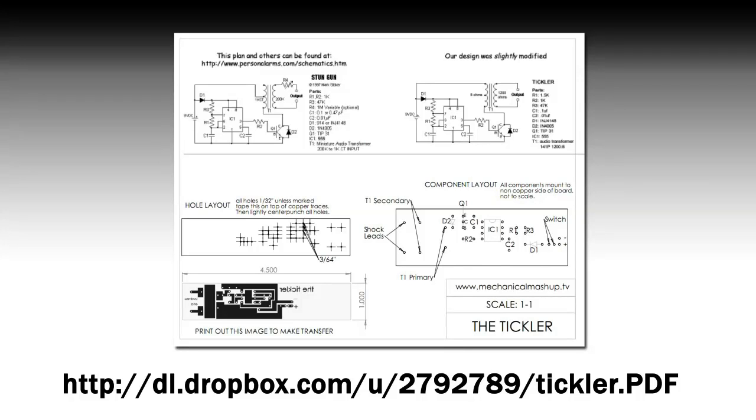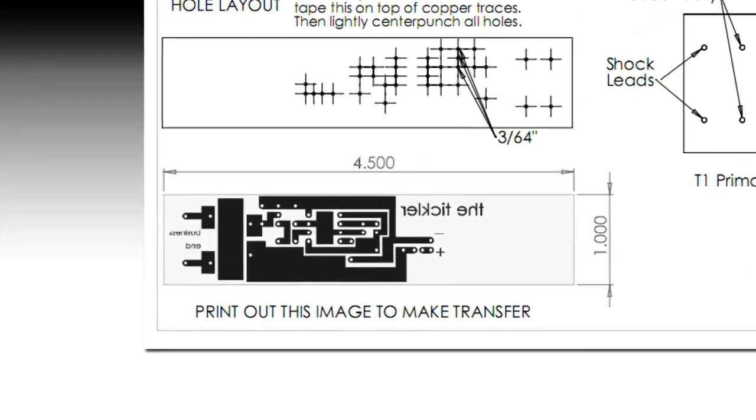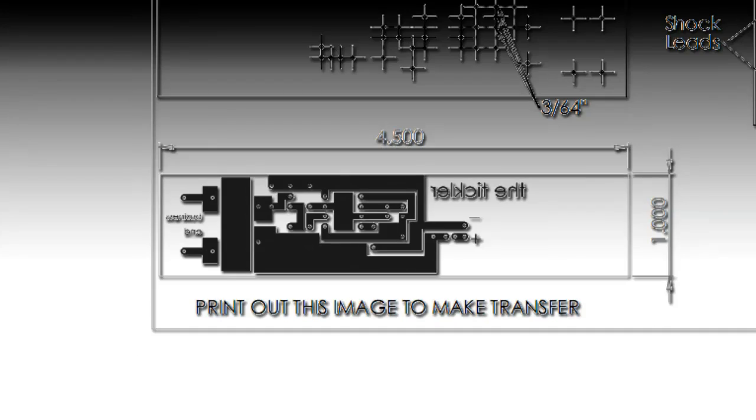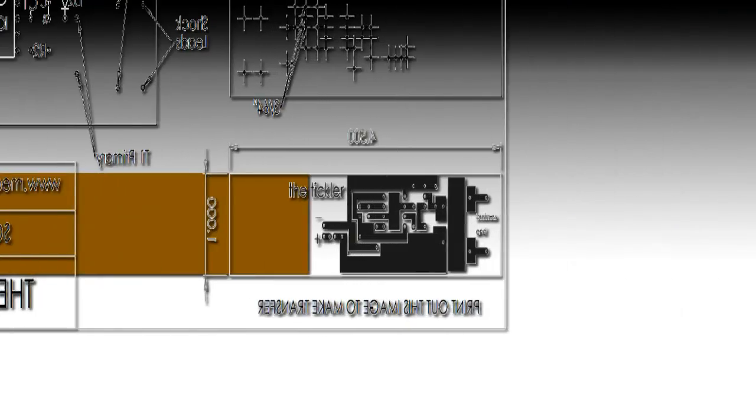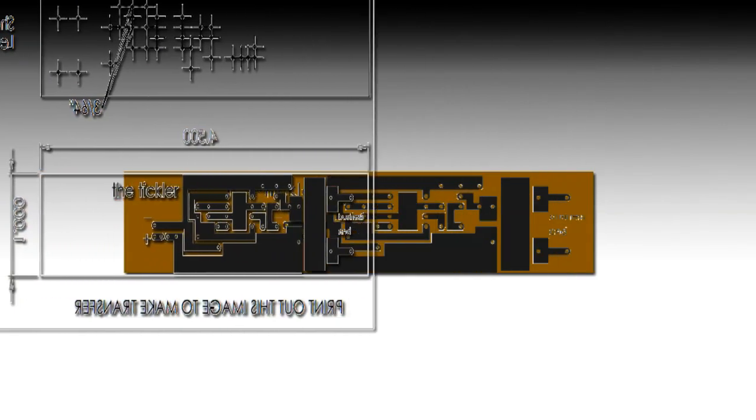Print out the trace pattern you can find in the PDF on our Mechanical Mashup page. If you don't have a laser printer like Dave, just take it to your local print shop and have them photocopy it onto acetate with the darkness set as high as it will go. Inkjet printers will not work for this. Dave put the tickler logo on there to show you which side was the right way up. It will print backwards from your printer, so when you transfer it to the copper board, the word will read right.